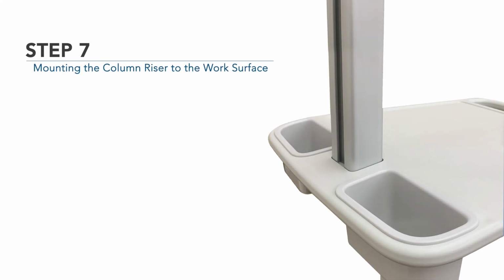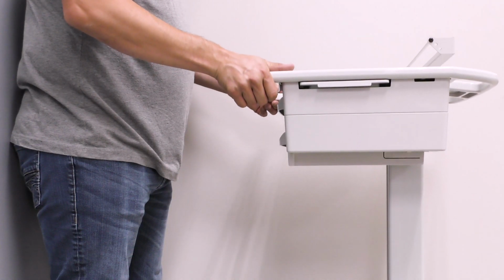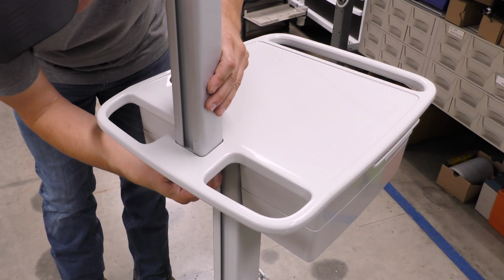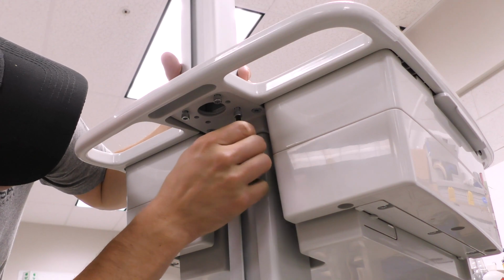Mounting the column riser to the work surface. To begin, raise the cart so it is easier to access the underside of the work surface. Remove the 4 screws from the bottom of the column riser. Place the tapered end of the monitor column into the recessed cutout in the back middle of the work surface. Secure the monitor column into place using the 4 screws, inserting them from underneath.